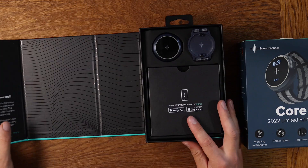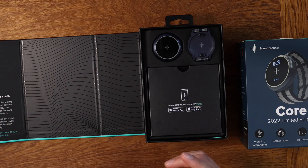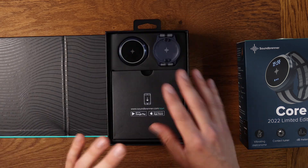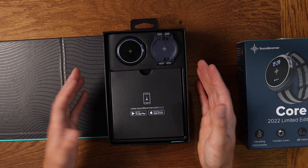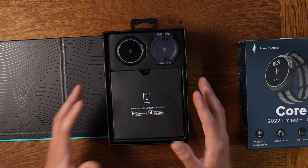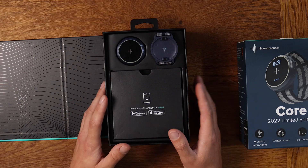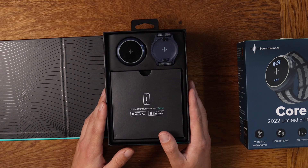I've had the normal grey one for a while now, and I think they're really great for people learning as well. They're really easy to use. Essentially the main thing is you wear it as a watch - they vibrate against your wrist and they connect to an app as well, so you can feel the vibrations and you can hear the beeps and you can control everything from the app and from the watch itself.